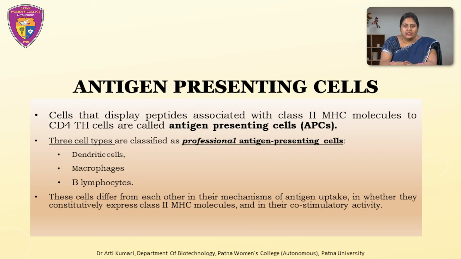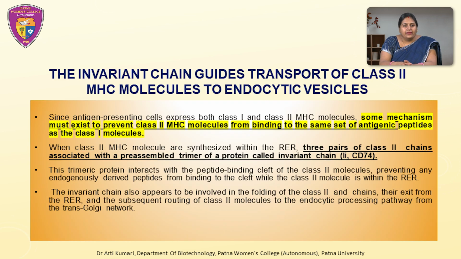The nascent MHC class II proteins in the rough endoplasmic reticulum have their peptide binding cleft blocked by the invariant chain, which is a trimer. It prevents the binding of cellular peptides or peptides from the endogenous pathway to the class II MHC molecule. The invariant chain also facilitates the MHC class II being exported from the endoplasmic reticulum in a vesicle. This fuses with a late endosome containing the endocytosed and degraded proteins.